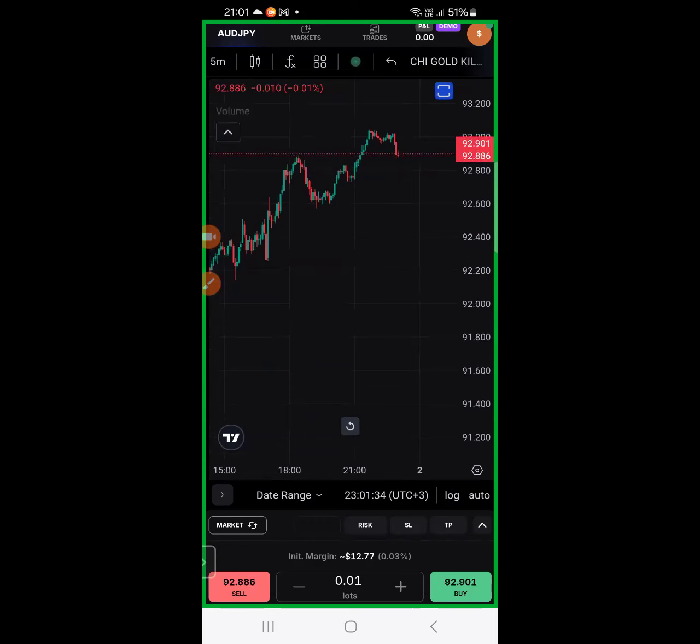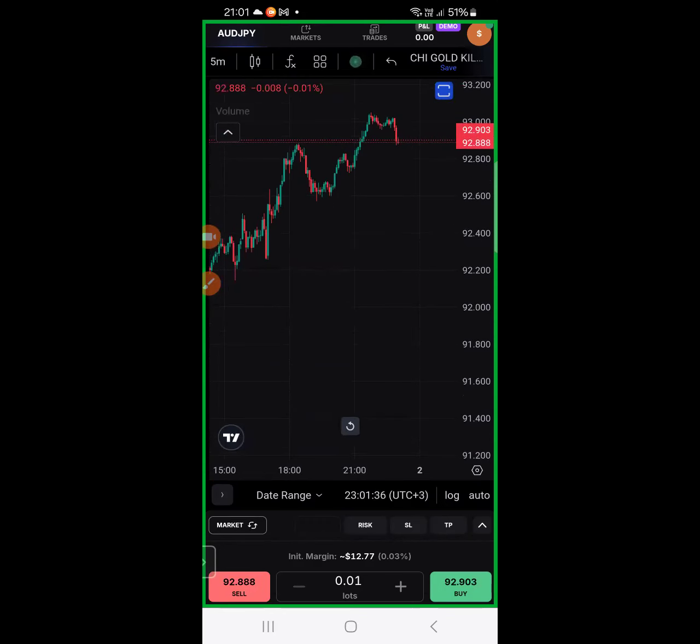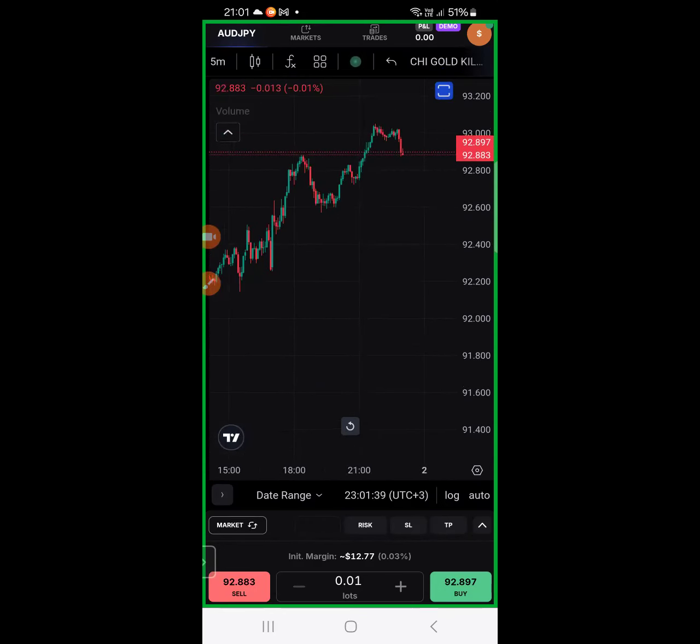But I'm going to just do an experiment on that. So let me quickly do an experiment on AUDJPY. So how do I take a trade here? Now, you have been sent a signal. So here, this is where you change your lot size. So let me change my lot size to 0.02 instead of 1. So I'm shorting.